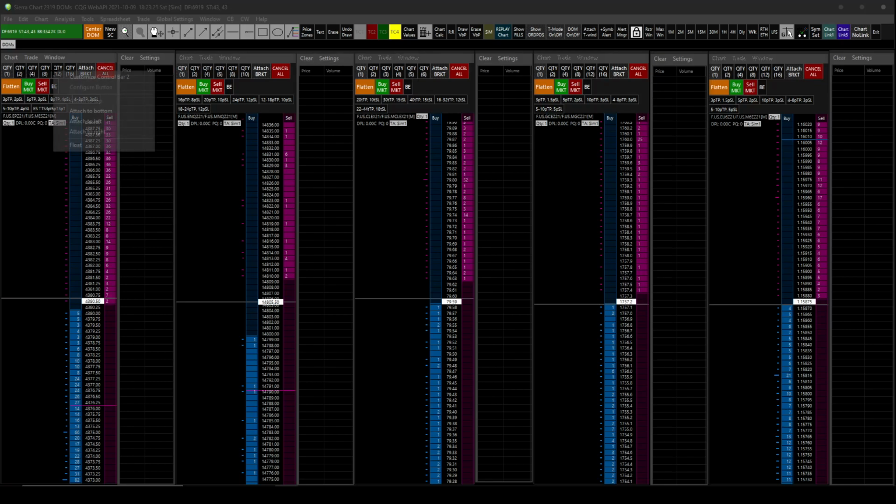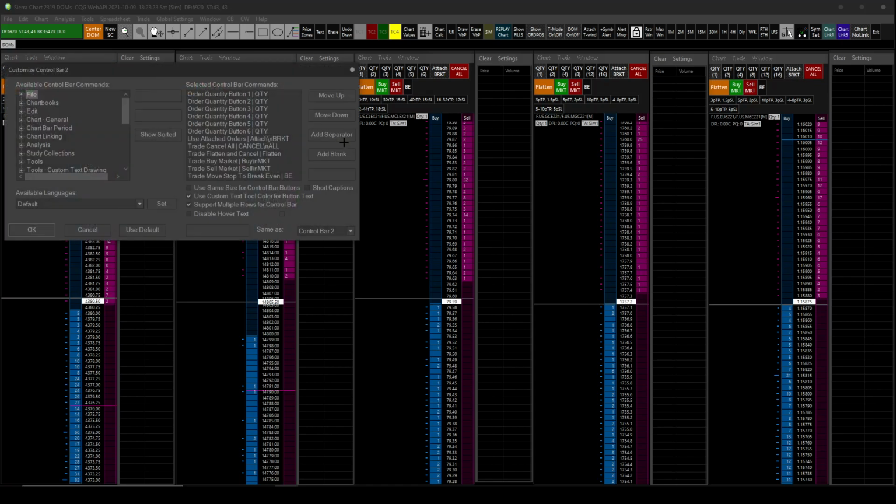Okay? And if we customize it, what we do is we come over here to Trade Window Menu, and you add your order quantity buttons. Why are they not listed here?